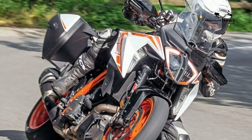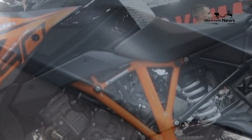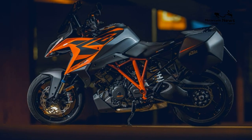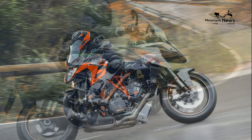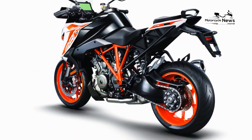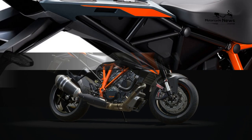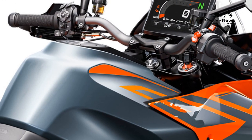KTM 1290 Super Duke GT — lighter and cheaper than the mammoth BMW RT and RS, as well as the Ninja H2 SX, the KTM 1290 Super Duke GT is one of the most fun sport tourer motorcycles to ride. It packs plenty of power and torque while being relatively light for its size, making leaning into corners a truly spectacular experience. The Super Duke is smooth and consistent, and due to its lower seat height, is perfect for shorter riders. Specs: standard ABS, six-speed transmission, engine 1301cc V-twin, power 173 hp, wet weight 497 pounds, seat height 32.9 inches. Pros: powerful, light, suitable for shorter riders. Cons: more high-maintenance than the BMW and Kawasaki sport touring motorcycles.